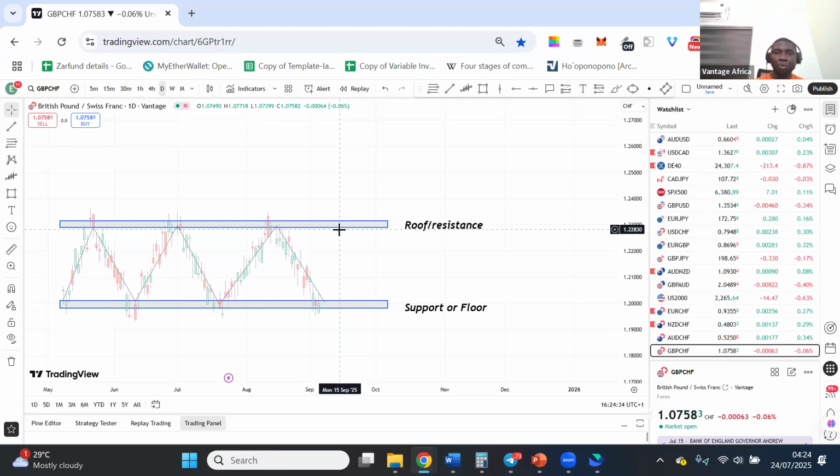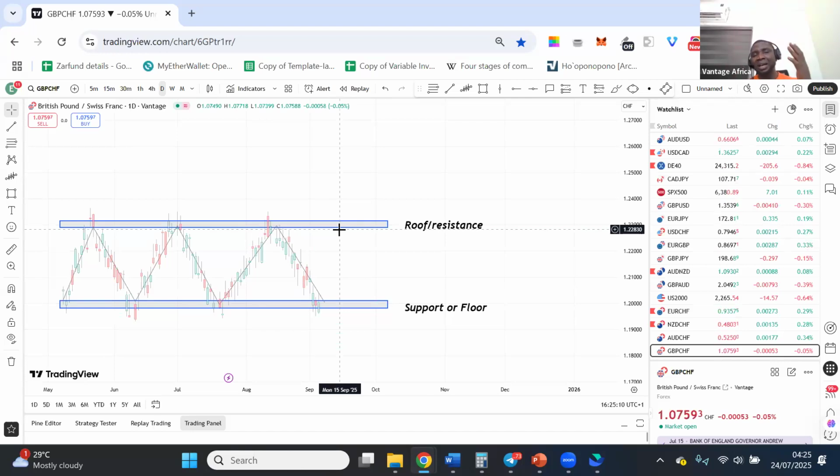Remember, what is our goal? Our goal is to find areas in the market where we can buy and sell to make a profit. That is what we are doing. That's what analysis is. Looking for areas in the market where you can buy and make profit, sell and make profit. So it's important that if you get any clue as to where price might sell from, or where price might buy from, then it's a virtuous thing.